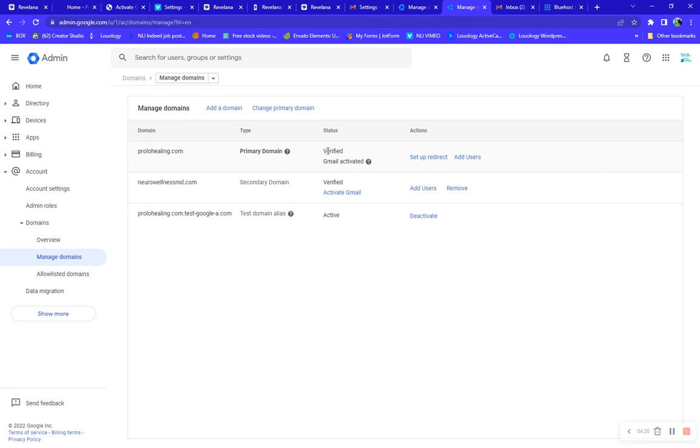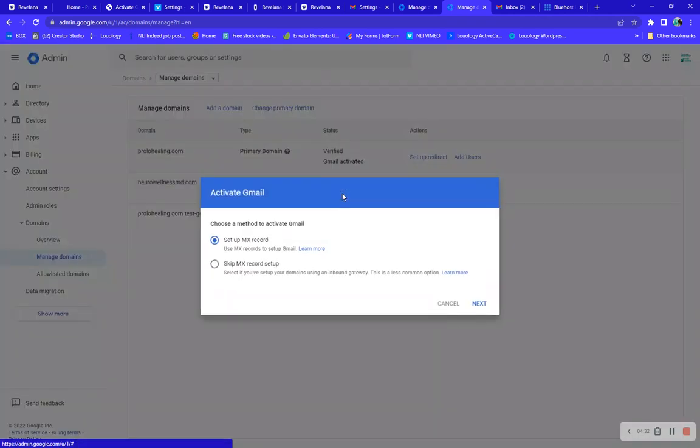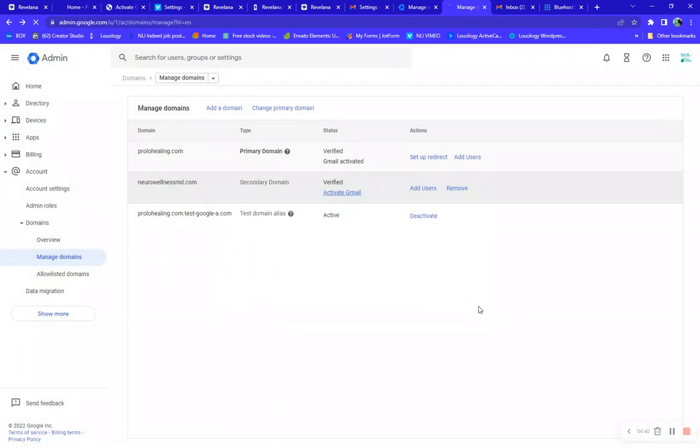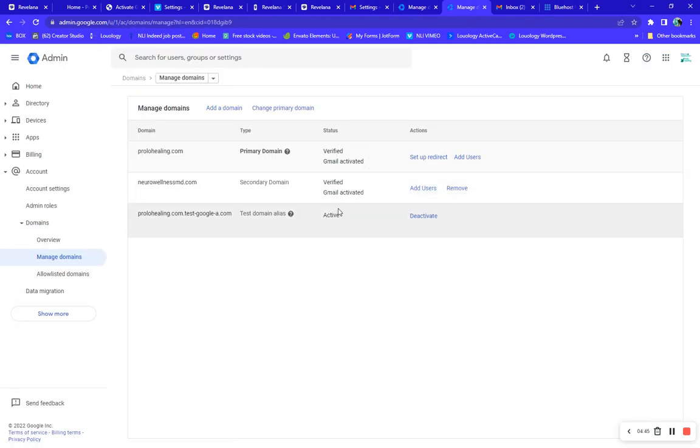And then I already did it here, right? So now I need to activate, since I entered all of those MX records. You'll see when you go to set up MX records and hit next, that's where it shows you all of the MX records that you need to set up, but I already did.